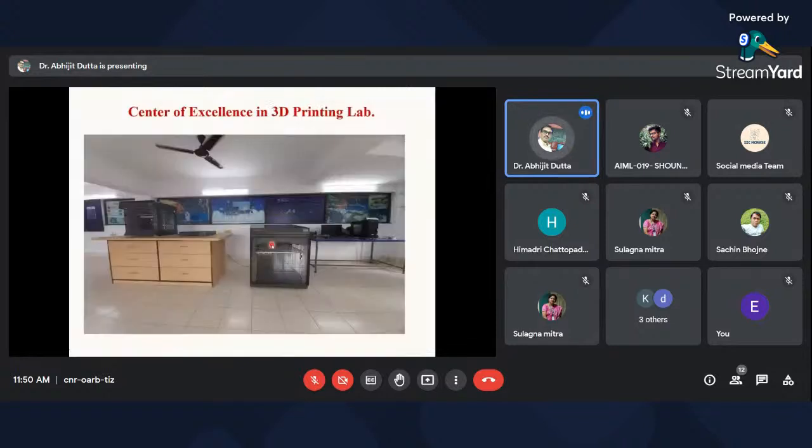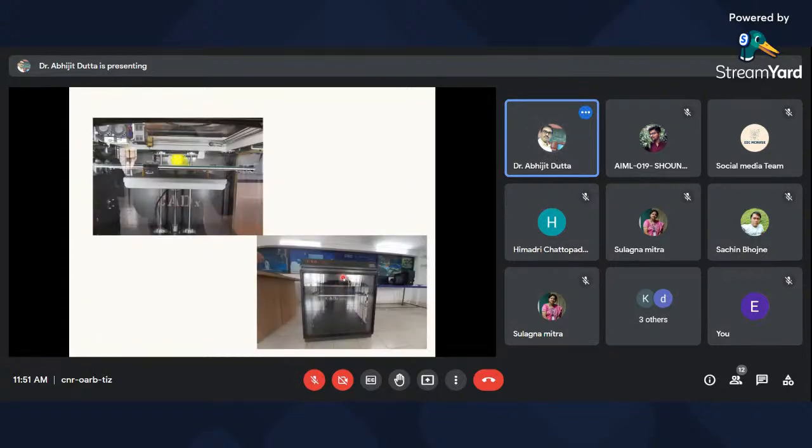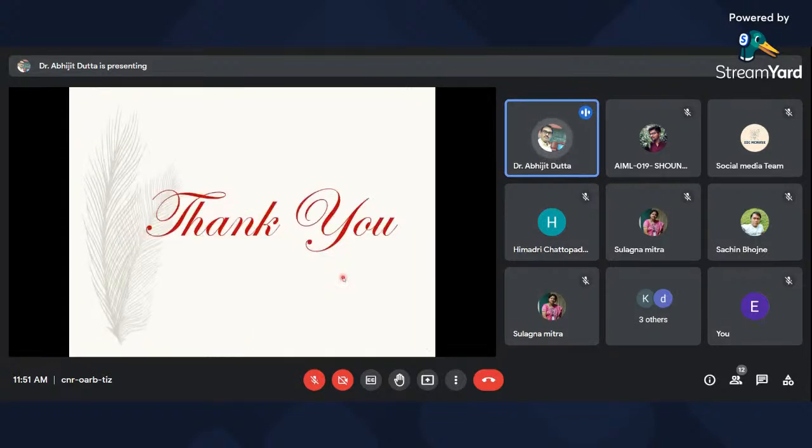So that's all. This is our 3D printing in our college facilities. These are the fused deposition modeling machines, FDM technology. We have two machines, one smaller and one larger, 300 by 300 and 500 by 500. We have a 3D scanner and a system for CAD and other design. Thank you, that's all.